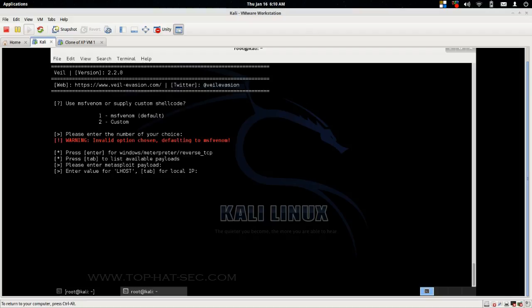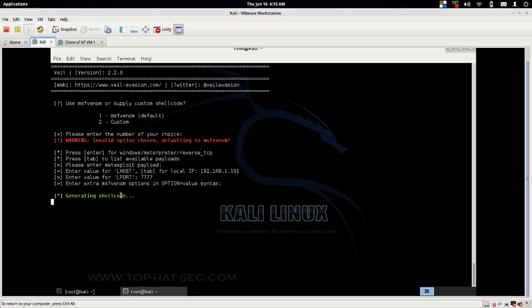Now we need the LHOST. So 192.168.1.101. Our LPORT. What LPORT do we want to do? I guess we can do 7777. And this wants to know any extra options that we want to type in. We don't need to do that, so I just hit enter. So this is kind of a nice little interface. It just asks you questions and it kind of does it for you.